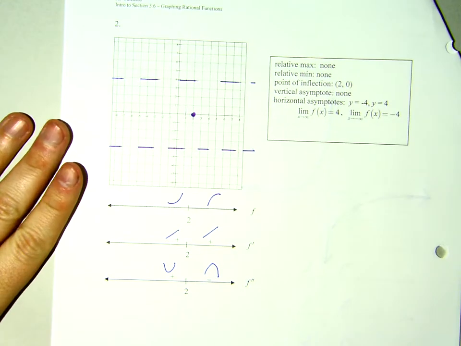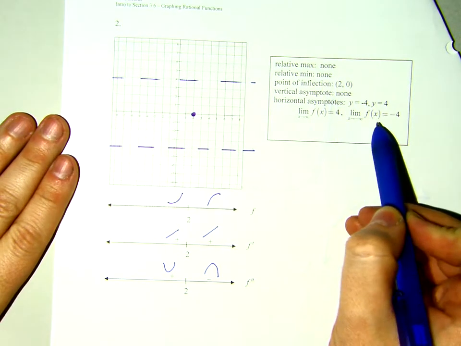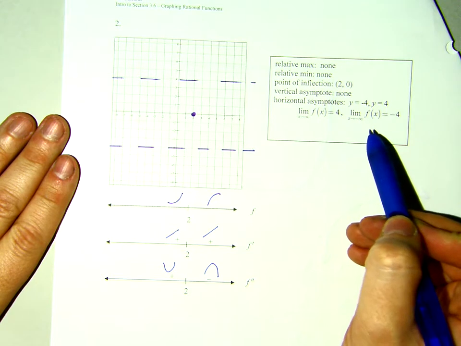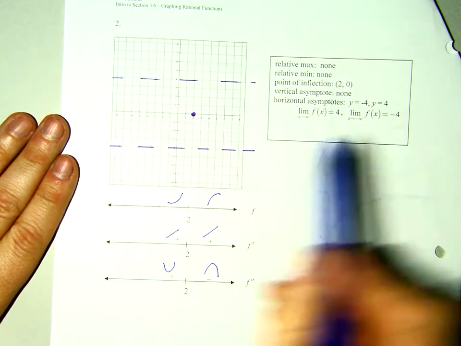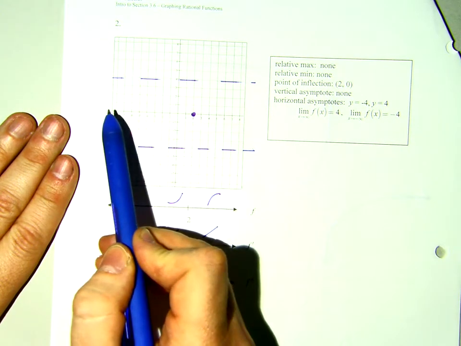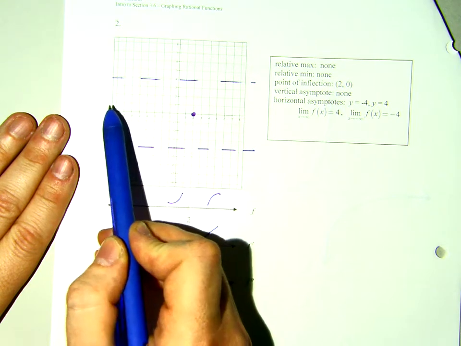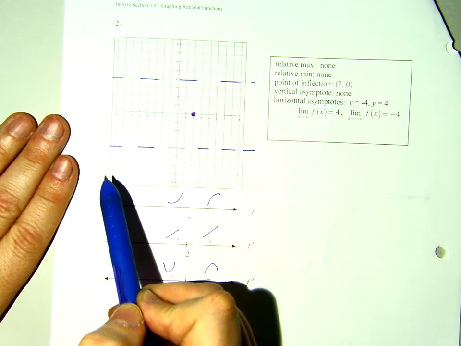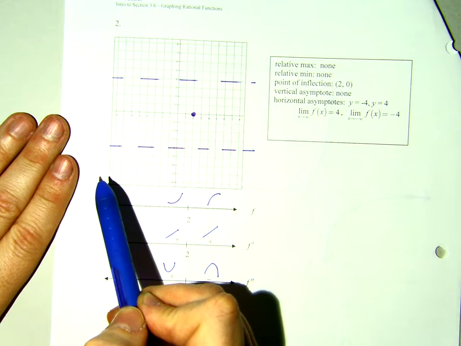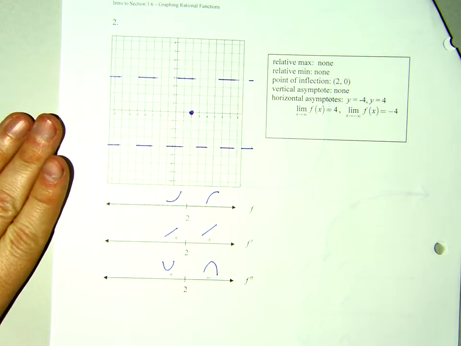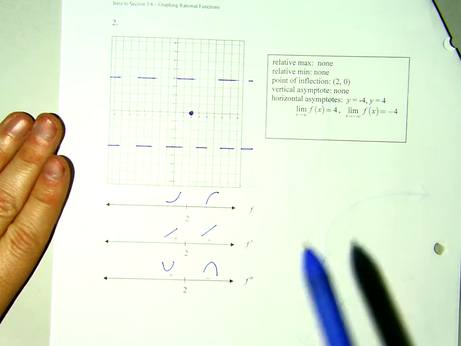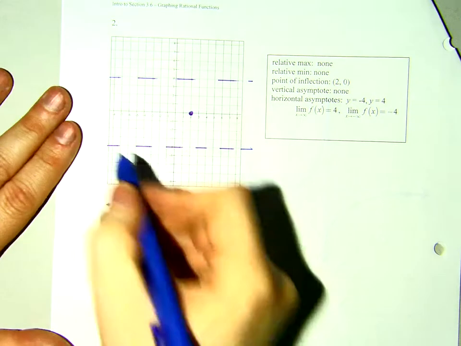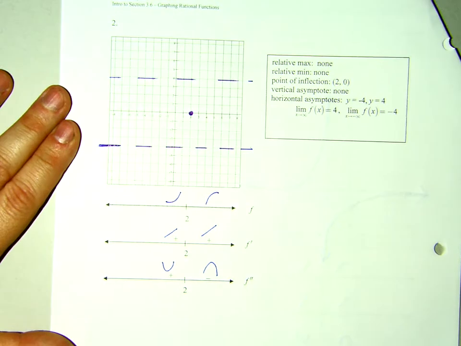So I've got 2 different horizontal asymptotes. I'm allowed at most 2 different horizontal asymptotes. But when I'm far to the left, which one am I close to? y equals 4 or y equals negative 4? How do I know that? Okay, the shape helps, but there's something else. The limit as I approach negative infinity, that's telling me what's happening to the left. So I'm going to start close to this one.